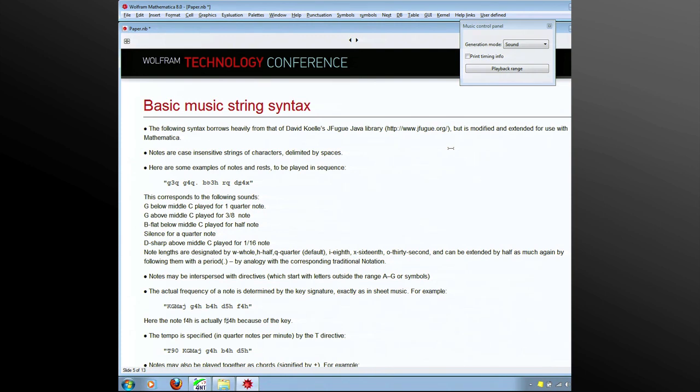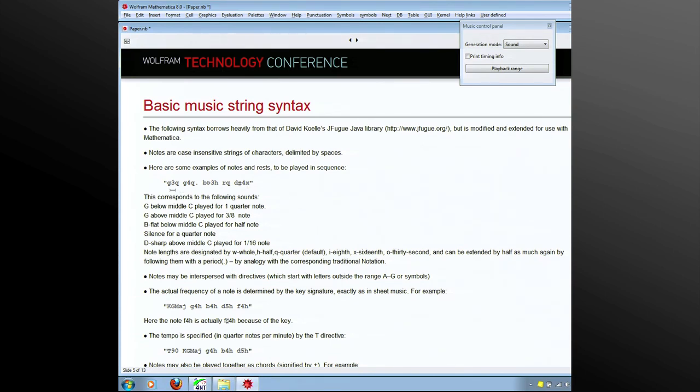It's modified a little bit, partly in ways that I think he's going to modify his system as well, because I've talked to him, but also in ways that relate to Mathematica, so that it's going to really make it possible to do interesting things with Mathematica. So here's a very simple example which illustrates some of the syntax.